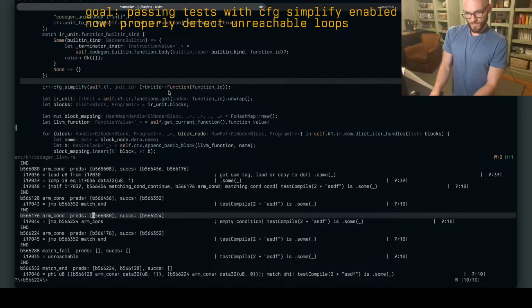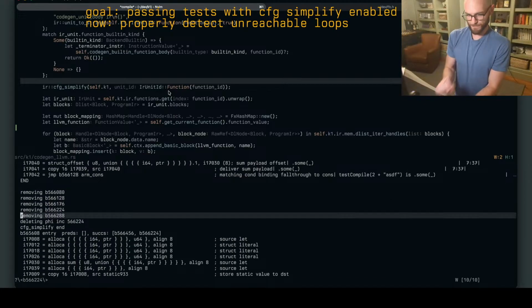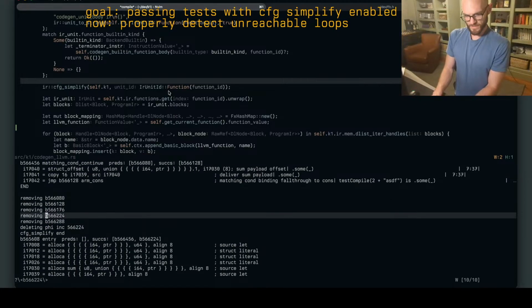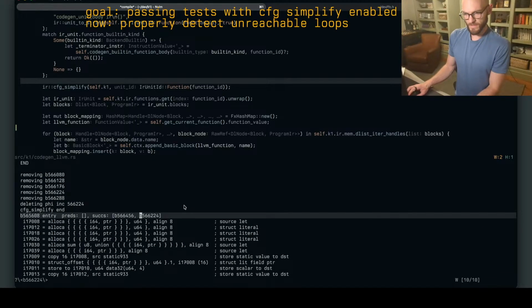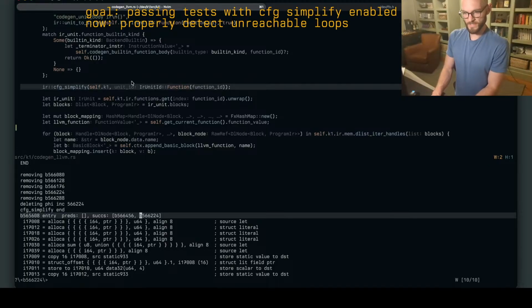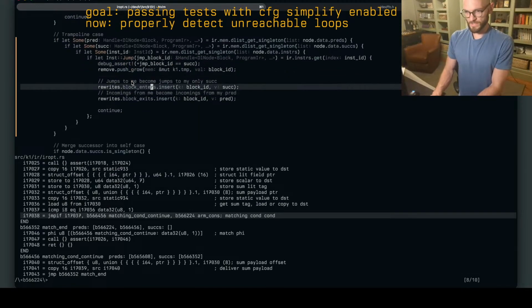So what are we doing wrong? We're trying to remove a lot of trampolines. And it looks like we just need to rewrite the CFG. No, this jump if still mentions it. So there's no way that's correct.